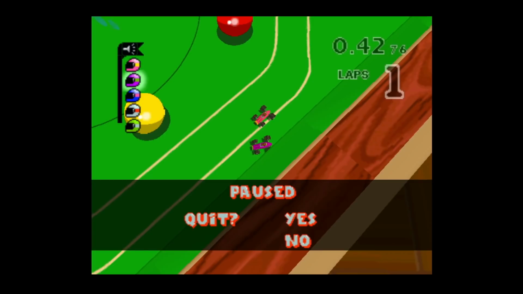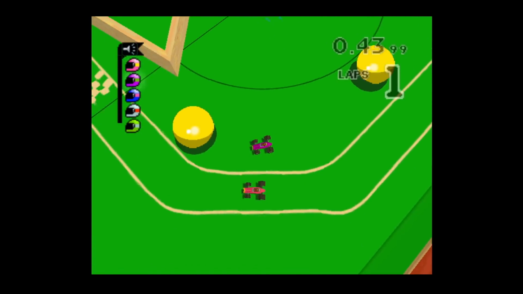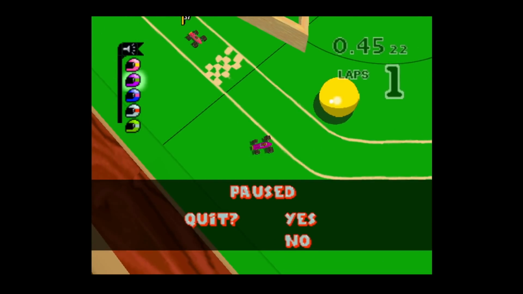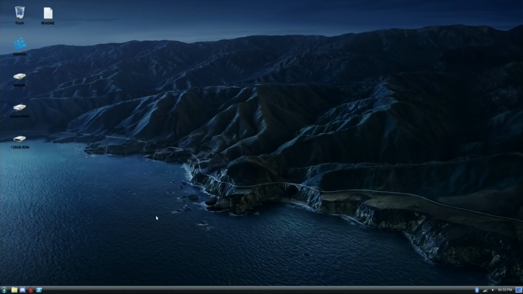So, quit out of this. So I don't know how to quit out of this now, because none of my controls work. Control not delete. Alt and enter. Function Alt F4. If anybody knows, let me know in the comments, because I can't actually quit out of that. So I think I'm going to have to switch it off to be able to get out of it. Okay, so I did switch it off to get out of it. I don't know how to quit out of that.